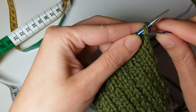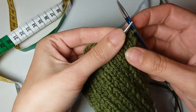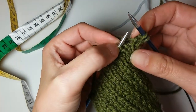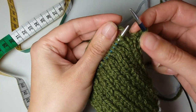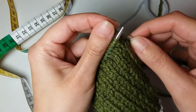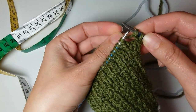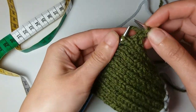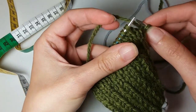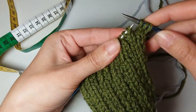Okay, first stitch we just move it. Now first knit stitch we just knit, and now we are adding 1 stitch. We do 1 yarn over in such way, so from the left to the right, because if you do it from the right to the left, you will have a big hole then. And if you do it from the left to the right, you see it already looks like a closed stitch.